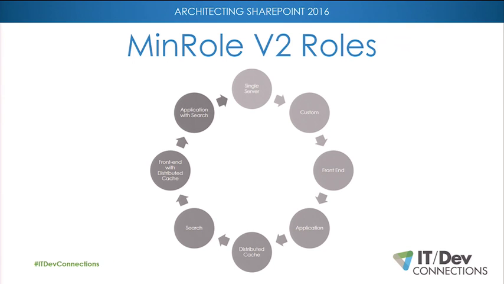These 2 roles were created based on feedback from people that were through the TAP program and the testing because they wanted to have better, smaller farms. Because if you use just standard MinRole version 1, it's only really beneficial for large-scale farms because you have to have 4 as a minimum. Then if you want to go HA, you're going to have to double that. So you're now at 8 servers plus SQL, so you're now at 10 servers, whereas these 2 roles allow us to combine things together. And so you can now start to mix and match the way the roles go together. So this is important as we come to designing the infrastructure.